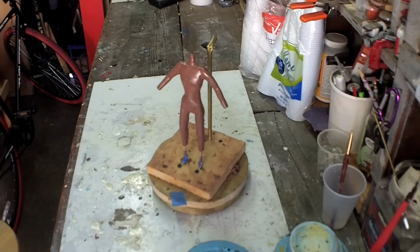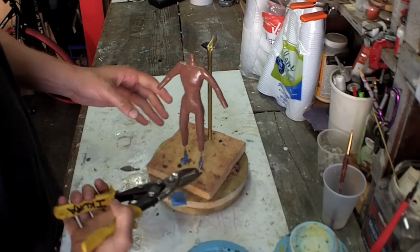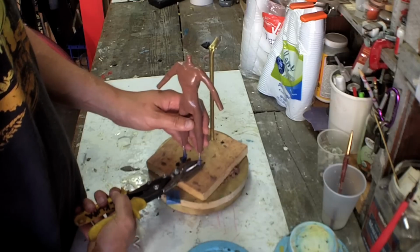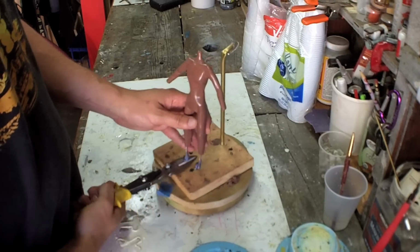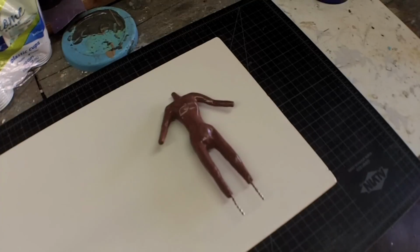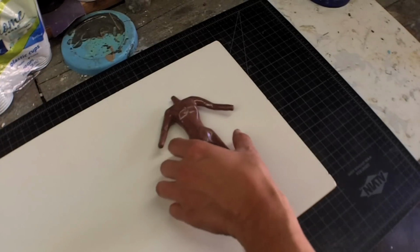So first off, you need to have a sculpt, and your sculpture needs to be made out of some kind of clay, or wax. This is chiffon clay, and we have the armature on there. I'm removing the puppet by snipping off the little wires at the base of the feet. Those wires are important because they're going to serve as my guides when I make the mold.